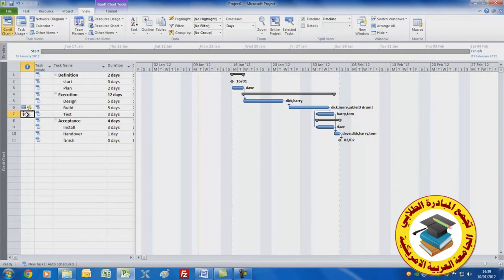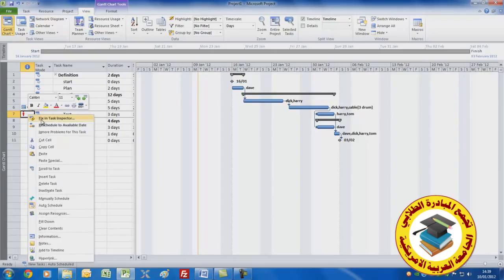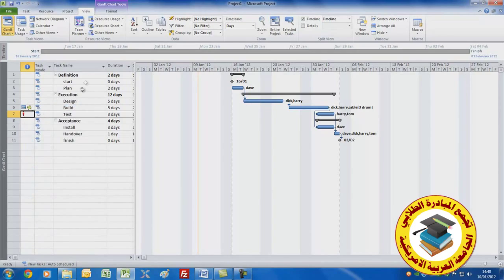The next thing we need to look at, of course, is whether we've got any problems with resources, and clearly there's one here, test, which has got a little red figure showing that this particular task has some resources that have got problems. Right click, you can fix it in the task inspector view, which I won't cover now, or you could actually get Microsoft Project to reschedule the task to a later date when the resource would be able to fix it.